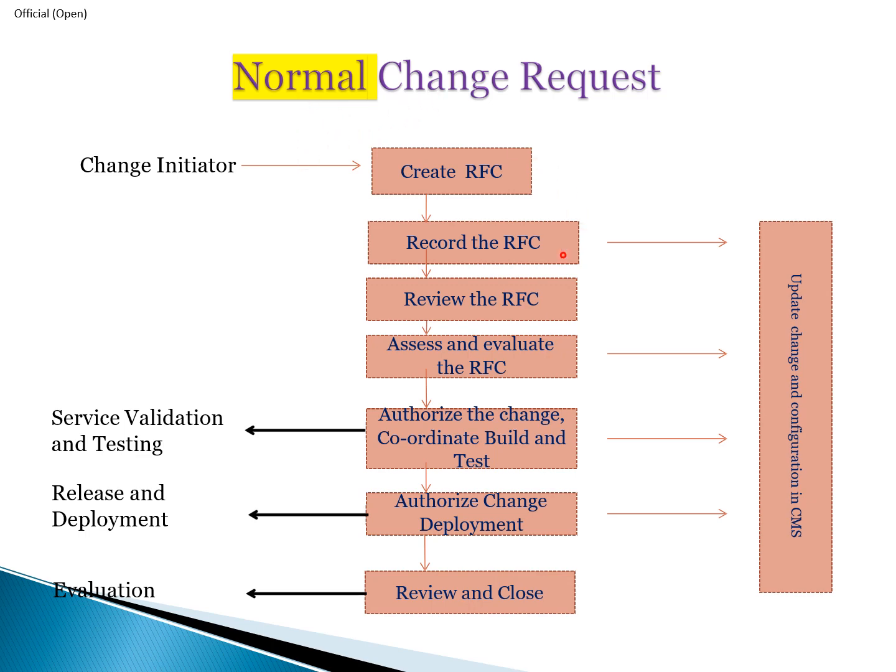Here is a simple workflow on how a normal service change request will be carried out. It starts off with the initialization of a request for change, and then people might revise it further before they review the final request for change. With this change request being brought up, people will review and evaluate such changes. Authorization will have to be given before the final deployment or release is made. Once the changes have been made, it will go through review again.